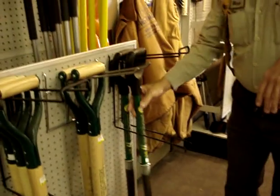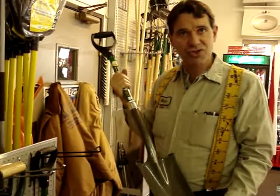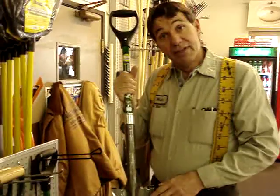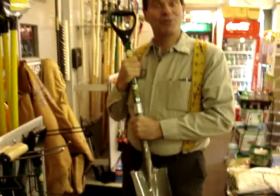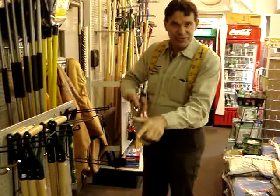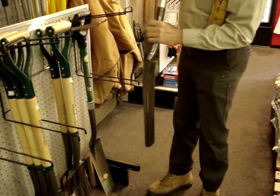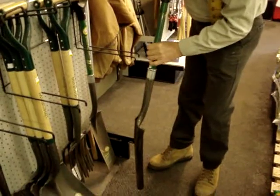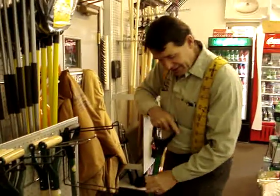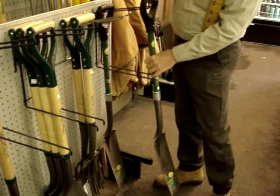Another shovel that's kind of unusual is a trenching shovel. This is normally used to dig a trench to run electricity, a water line, or something similar — you want to dig into the ground and put something into it. This shovel is terrific for that. I also use this for my hostas and daylilies. I keep the leading edge sharpened with a file so it has a nice sharp edge. Seeing as how it's narrow, I call it my surgical shovel — I can cut one-third of my hostas or daylilies out without digging up a lot of the garden. So this is actually more of a contractor's install shovel that's very handy around the garden.